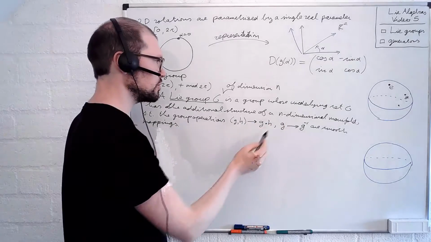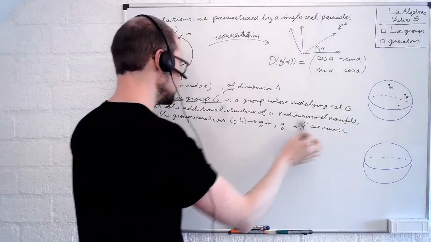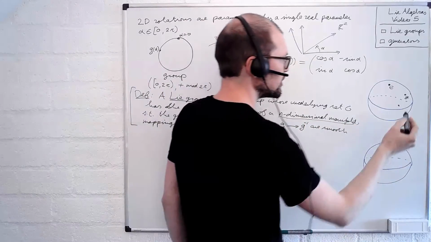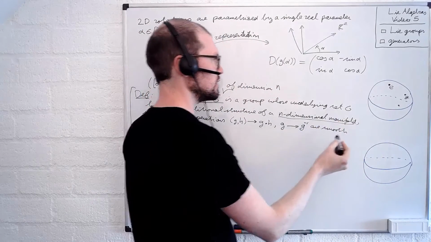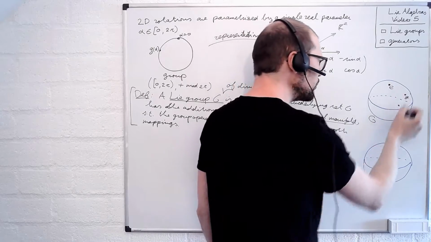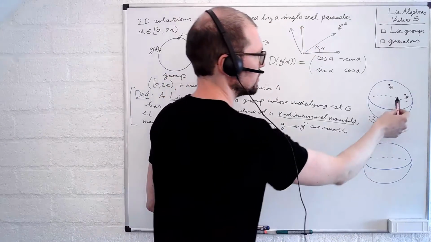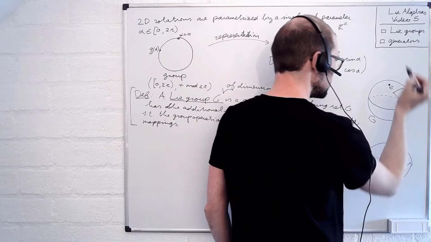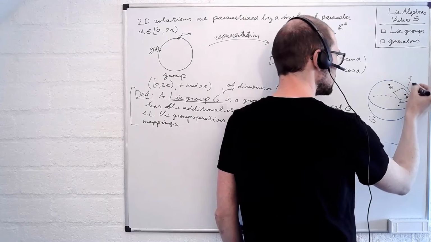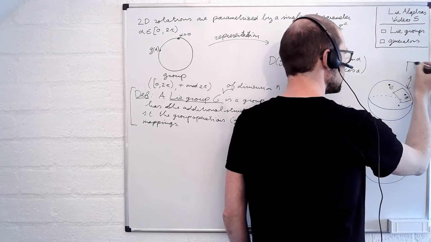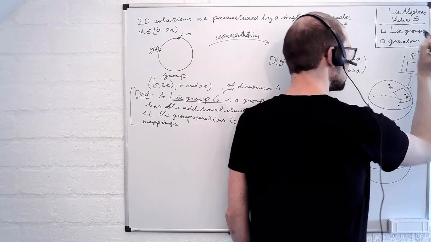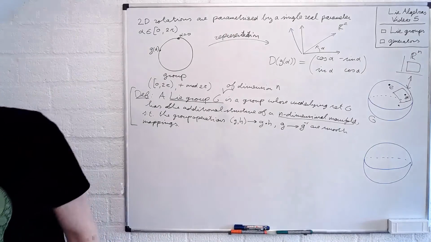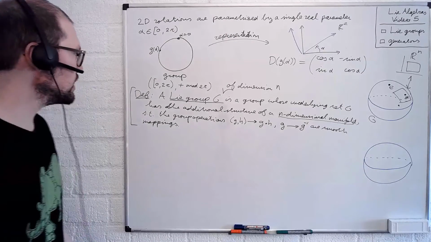Now perhaps it's good just to recall what it means to have the structure of an n-dimensional manifold. This is really saying that in the vicinity of any element of the set G, we can parameterize uniquely the elements by n real parameters. So if I'm looking in the vicinity of, say, this element G, then I really can parameterize these elements by some subset in the n-dimensional real space. Okay. So this is a Lie group.